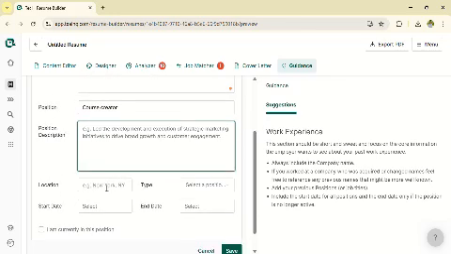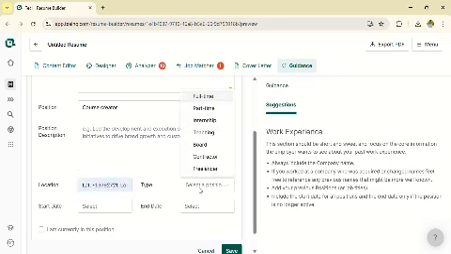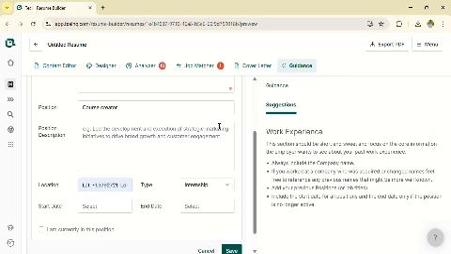And then location, where you are located, you can write where you are. Type of position: internship, full-time. Are you an intern, are you working part-time, full-time, abroad, or on a contract? You can just choose, so you can choose internship.